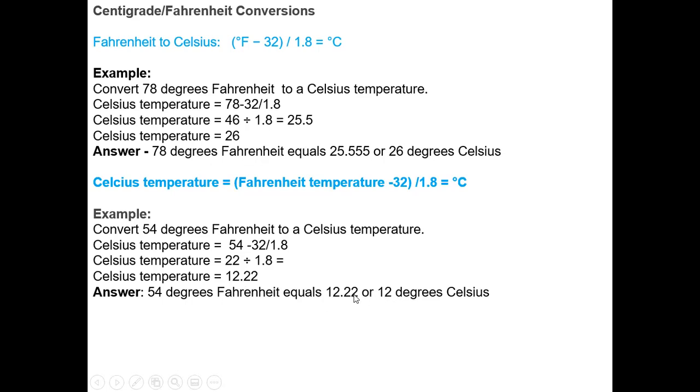All right, well, I actually rounded it down because here, see, we have 12.2. And remember, if it's 0.5 or higher, it would go to the next number, which would be 13 degrees. But for this one, it was 12.2. So if it's 0.4 or lower, it stays at that current number. So that made it 12 degrees Celsius.